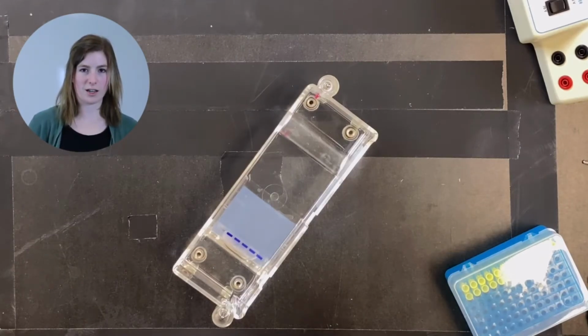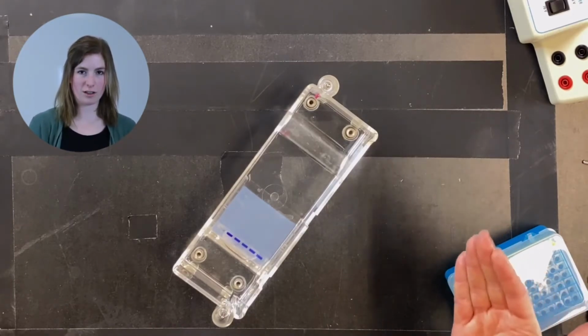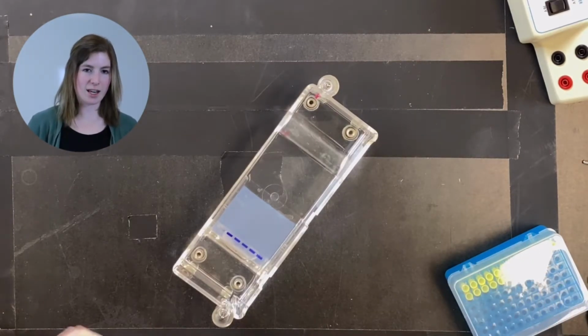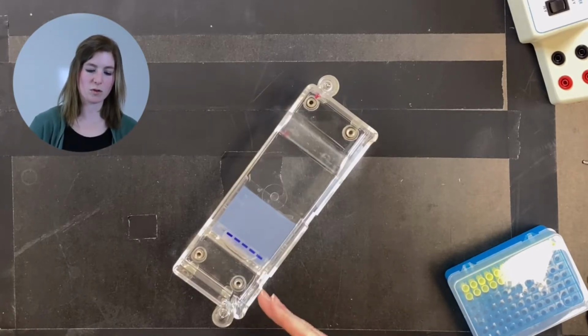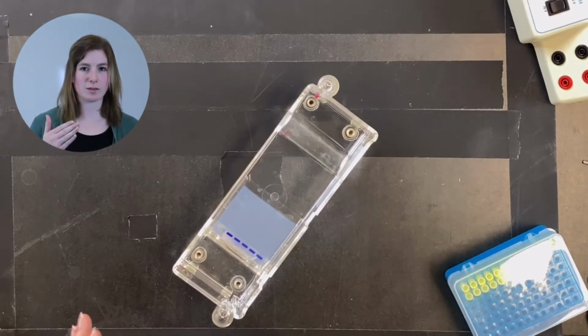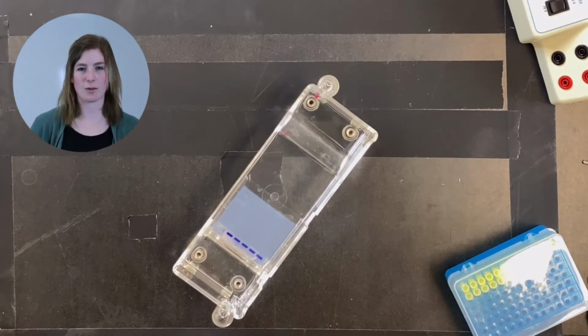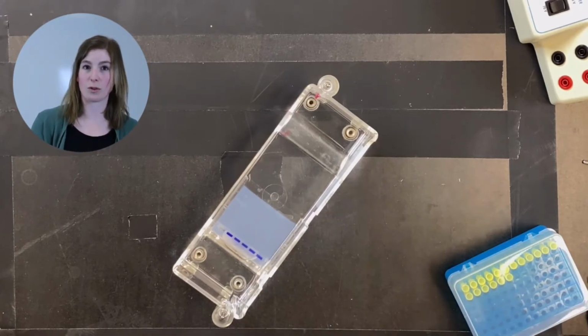So you can actually see when you're looking at it that in each of the wells, it looks like there is all of this kind of purple dye just sitting there. And once I actually turn on the electricity to this, the DNA, which is negatively charged, will start to move towards that red electrode, towards that positive electrode. And what's been done to these samples is they've been cut in specific places. And so you'll have some bands of DNA that are larger and some bands of DNA that are smaller. And the smaller bands of DNA should move quicker through that gel, and they should move further through that gel.